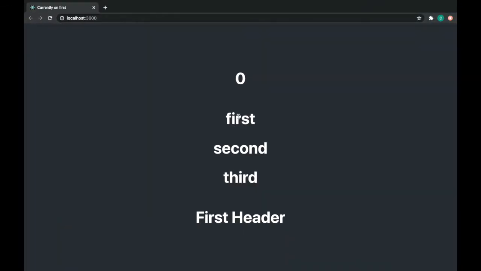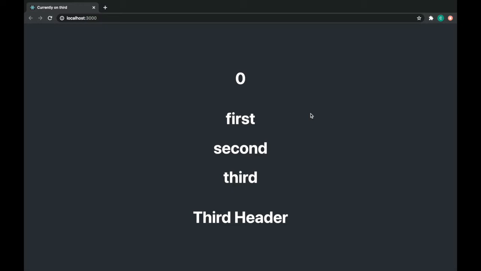So there, first is up there in the tab. If we click second or third, it'll change to that. And what you'll notice is because it happens after the render, it actually changes a tiny bit after you'll actually see it on the page. So click, boom, and yeah, it happens a little bit after the page actually renders whatever's going on in the component, because useEffect is designed that way to happen at the end.